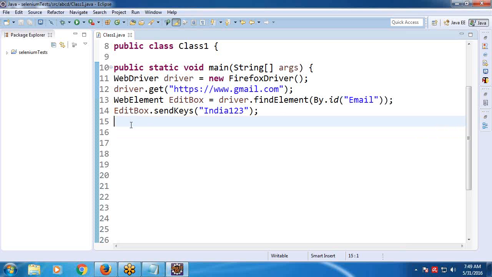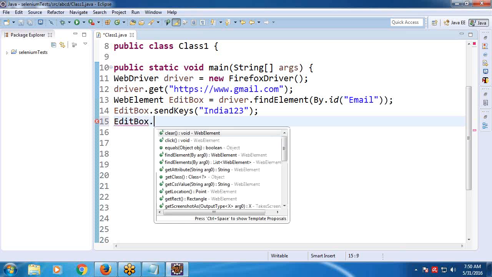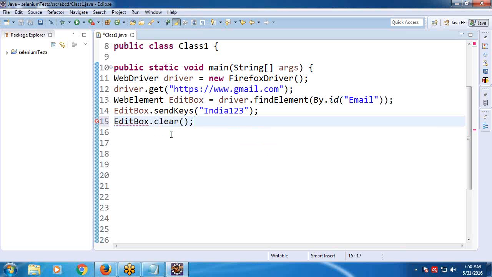After some time, clear the value. Edit box dot clear. Run the program.